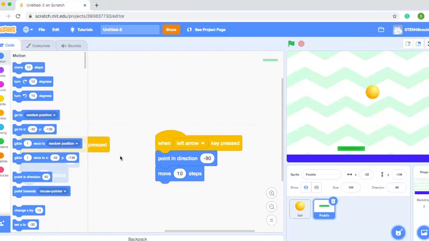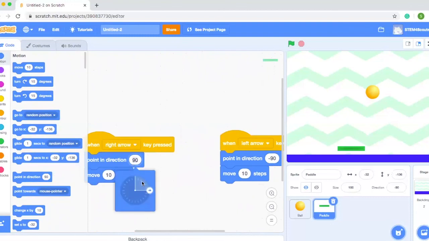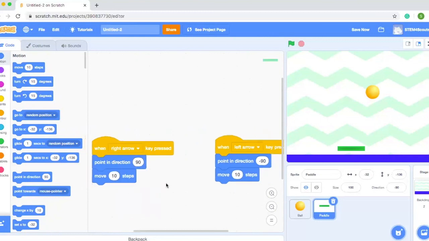you can fix it. Now, I'm going to say here, sometimes it's easy to get mixed up with our arrow keys. Make sure that the arrow key you're pressing is the direction that this arrow is facing. For example, it's very easy sometimes to accidentally have our point in direction be facing left, but it be under the right arrow key pressed event block. Make sure that it's to the right. So that's an easy way to catch a problem.